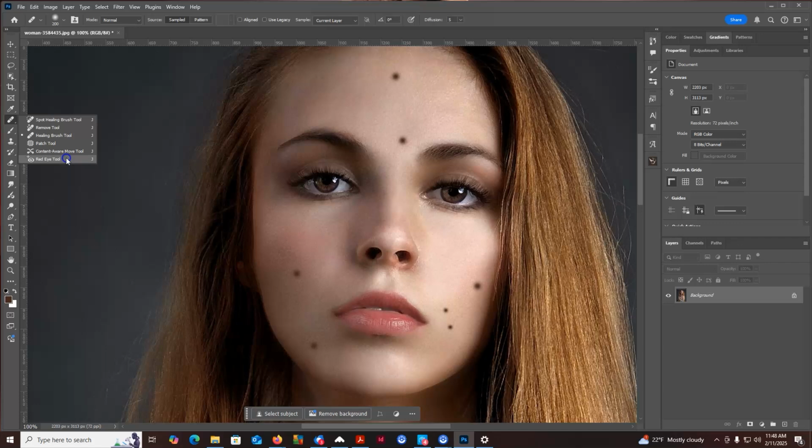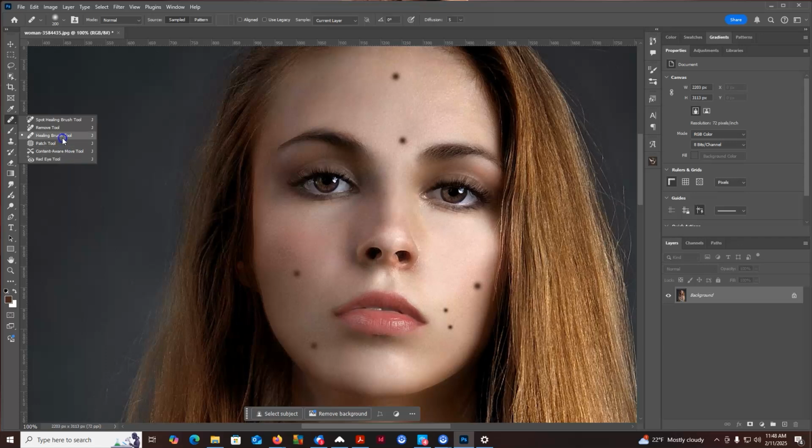Nowadays, when that picture is taken, it is automatically taken out by the software within the cameras. So you don't see that much anymore. But when you have older photos, most likely you have those. And with this red eye tool, you simply choose it, click on the red eye, and it will be gone. It's that easy of a tool.